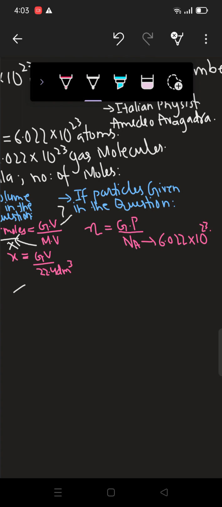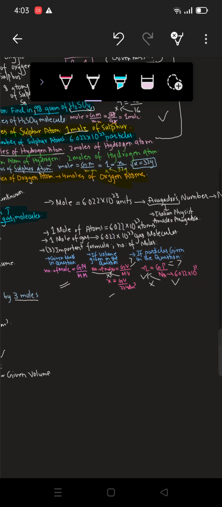But if they have given the number of mole in the question and they are asking you to find the given particles, then you'll write the number of mole value which will be given in the question. Avogadro number you already know, 6.022 into 10 to the power 23. Now you need to find the given particles, right? So you will be multiplying Avogadro number, 6.022 into 10 to the power 23, by the number of mole which they assign you in the question, by which you can find your given particles as well, right? So now these three formulas are, I guess, crystal clear to everyone.